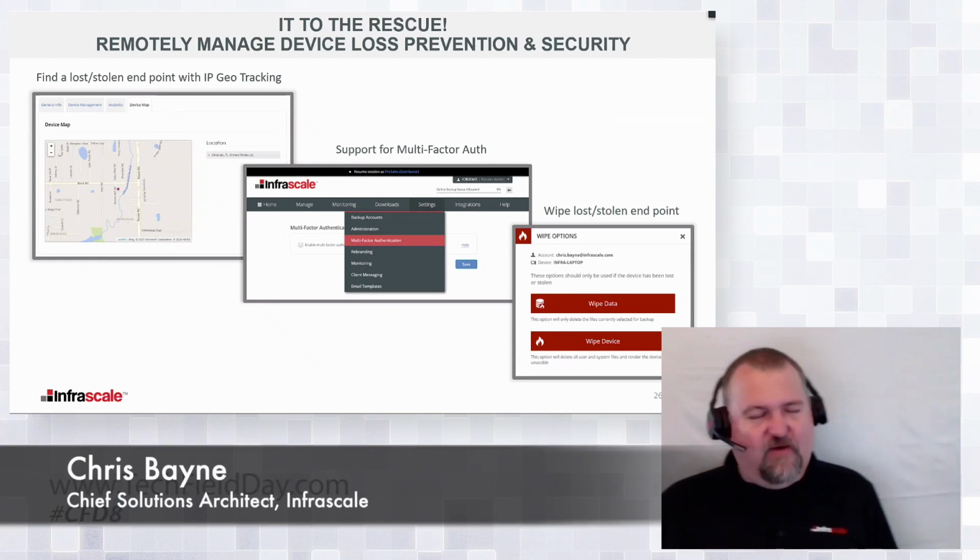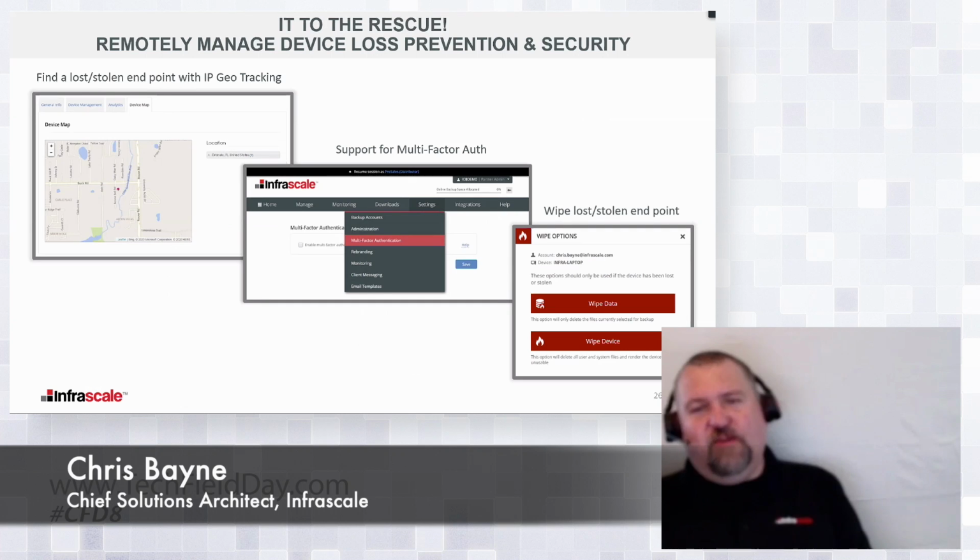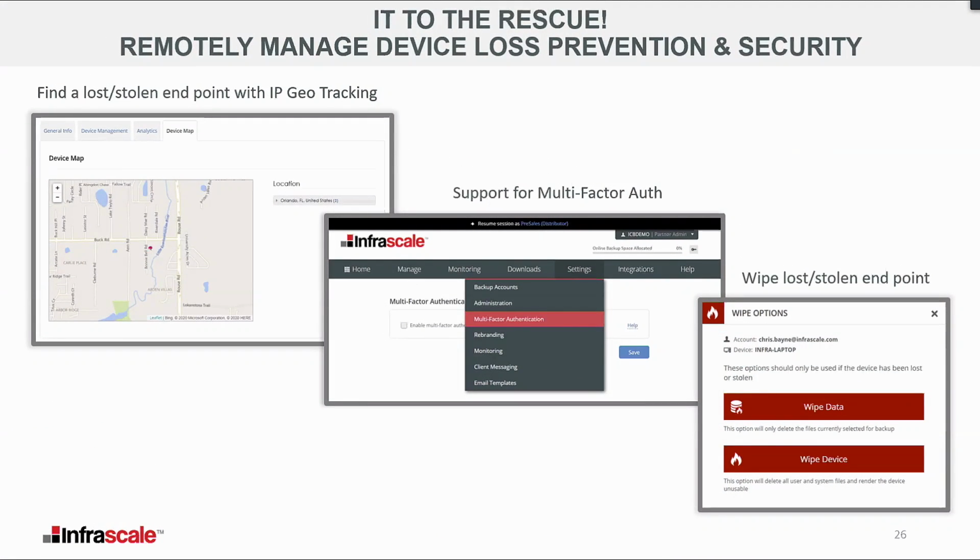I mentioned this earlier, but I want to talk a little bit more about it now. If you lost your laptop, well, where did you lose it? Is it possibly in your house under the couch because your kid hid it? Where is it at? Well, we have geo tracking, so we can help you figure out where that device is at. So is it truly lost or misplaced? Then we have multi-factor authentication we can enforce to make sure that data is being protected and there's no easy way to get into it. And then the last option, we can wipe that data, or we can wipe the entire laptop if we discover that it's come up missing.